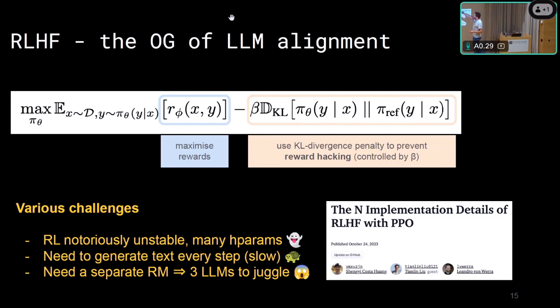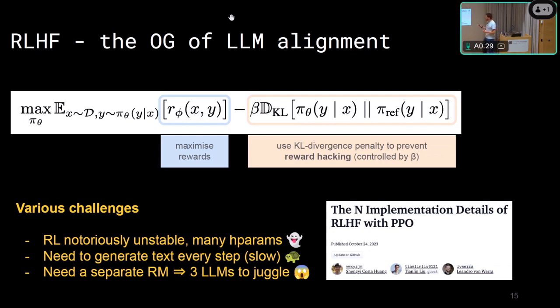And so this hyperparameter beta plays a very important role in this process. It's a hyperparameter you have to tune yourself, but it allows you to control roughly how creative your model can be. And this was roughly the thing that everyone was doing in open source and research at the start of 2023, trying to figure out how we can take this recipe and apply it to open models. And at Hugging Face, we worked on this a lot, and we ran into lots of pain.